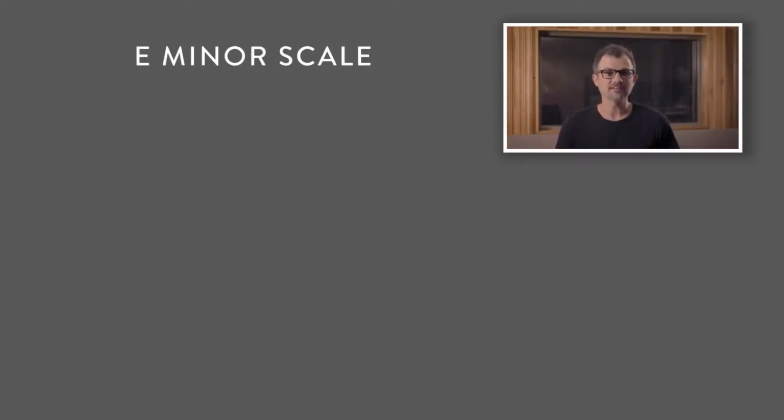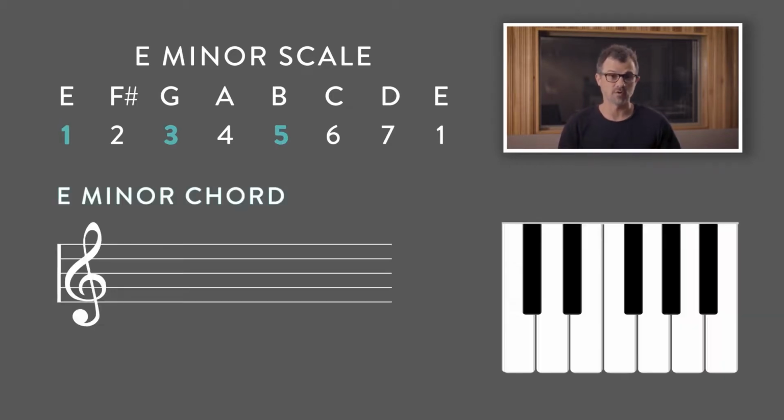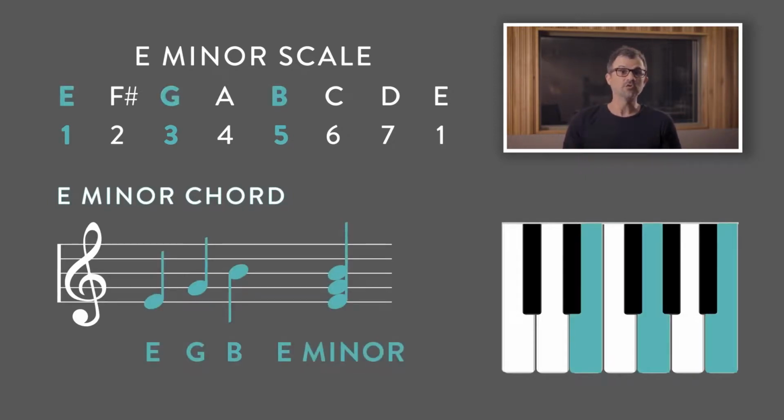If necessary, listen back to the session on the minor scale to see how we determine the notes for the E minor scale. Here are the notes for that scale. Now, following the formula for the minor chord, let's take the first, third, and fifth notes of the scale and form the E minor chord. Now we see that the E minor chord is made up of the notes E, G, and B. Now, go to a chord diagram, form the E minor chord, then check a notation chart and you'll find that the formula is correct, that the E minor chord is constructed entirely of these notes, E, G, and B.